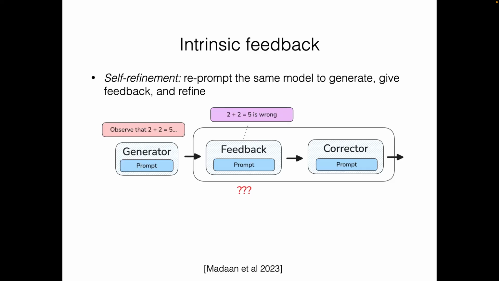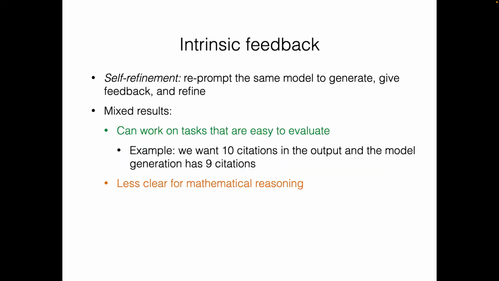Now, the other question is, can you have a purely extrinsic system? So you could try to just re-prompt the same model to generate, produce feedback, and to correct or refine. And here the results have been more mixed. So generally speaking, it is possible to get this to work on tasks that are easy to evaluate.